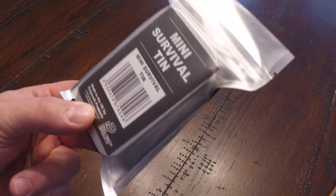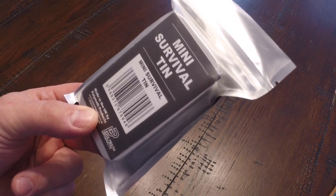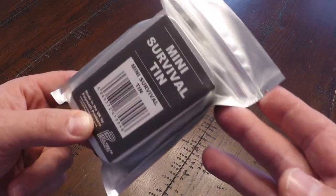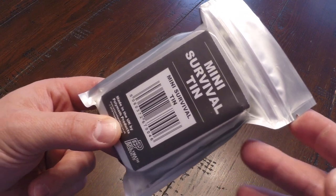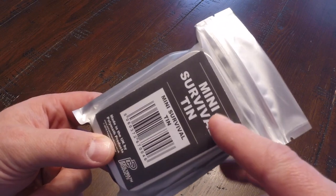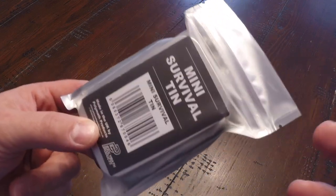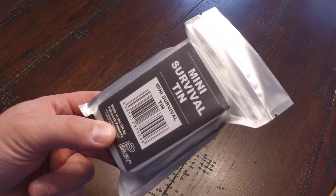In my mind, there are really three levels of survival kits. There are four survival kit cores: fire, food, water, and shelter. A level one kit like this is usually going to give you access to three of the four items. So with this kit, you get the ability to make fire, the ability to catch some food — i.e. fish — and the ability to purify some water for drinking. You're not going to get any shelter, and of course they're not going to provide the food and water for you because the kit's too small.